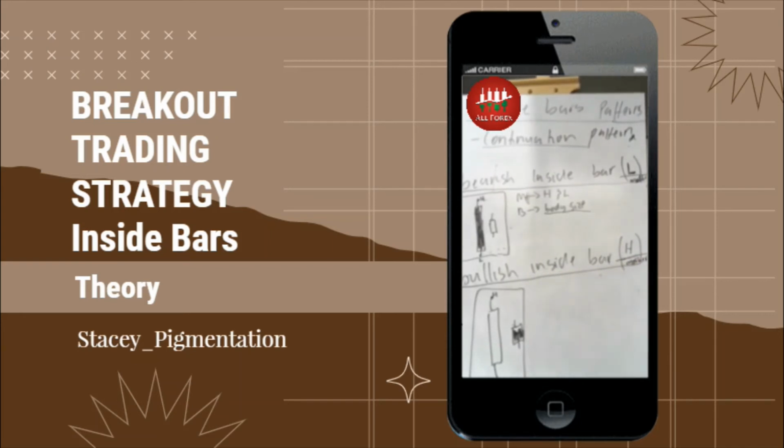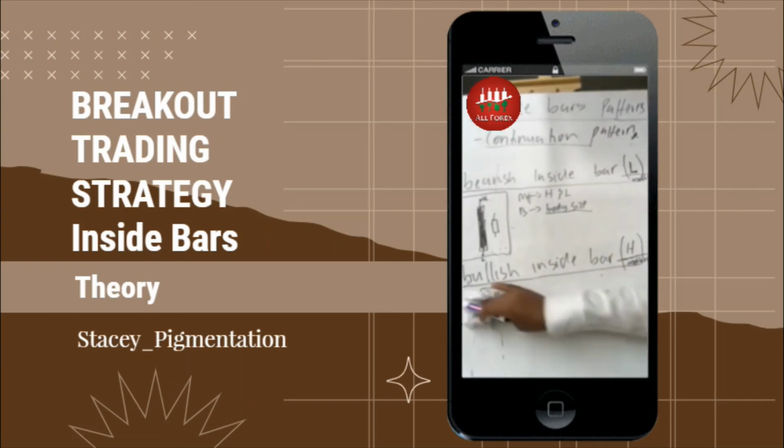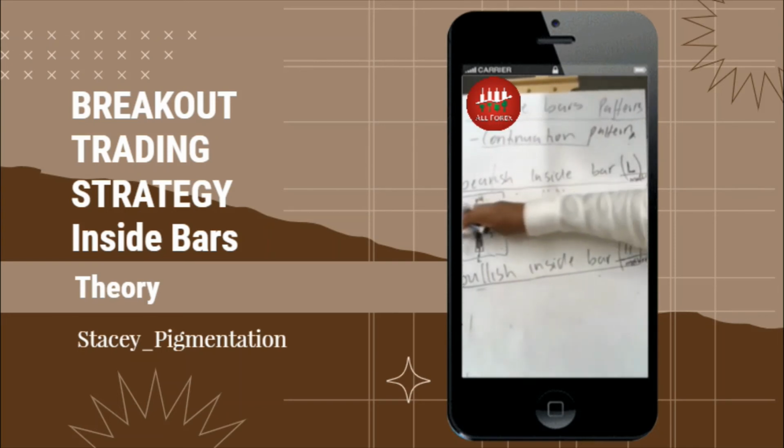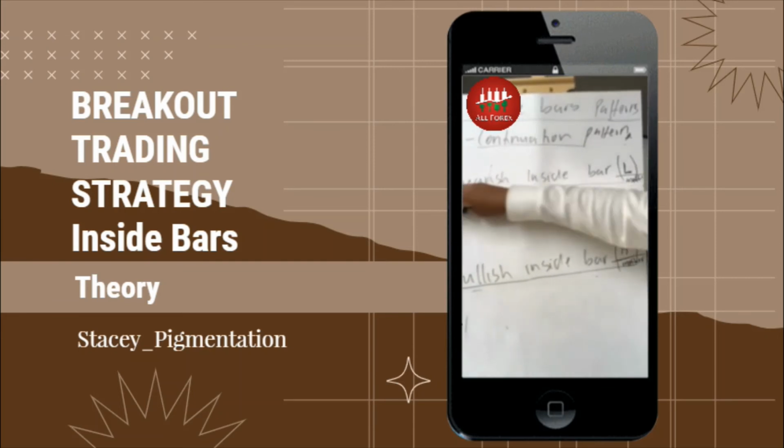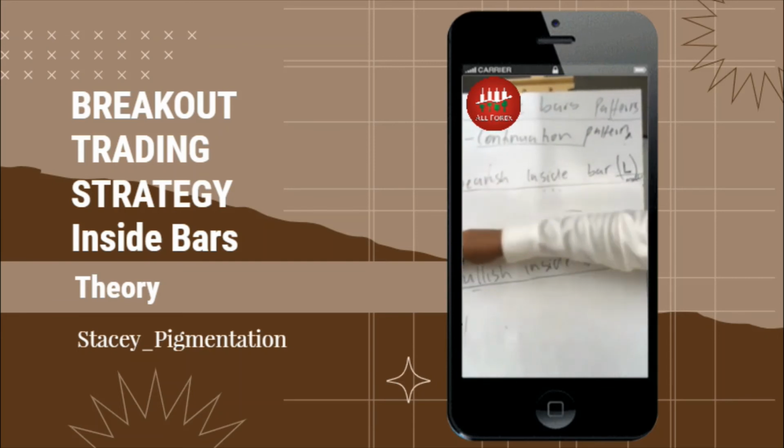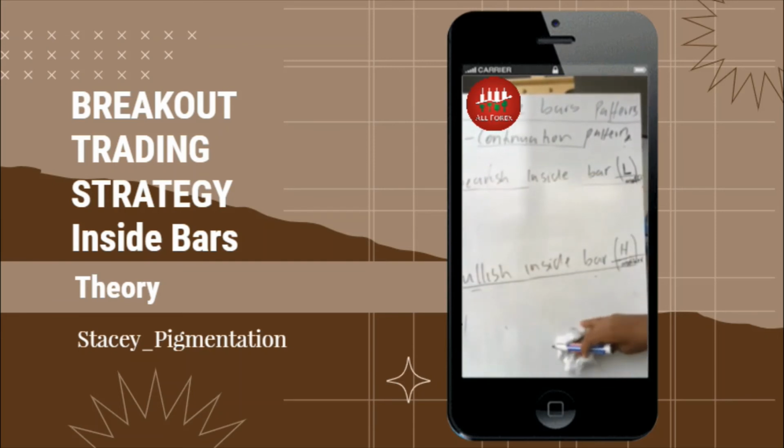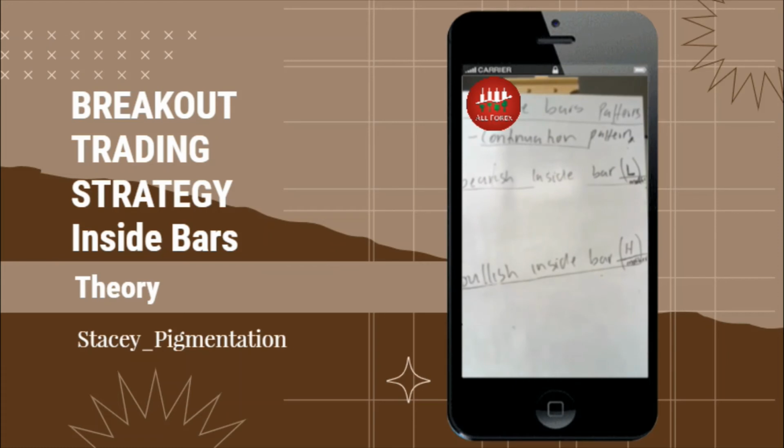This is what I'm gonna do. I'll just redraw this again so you don't forget. So remember, I said inside bar patterns are located after strong movements. Strong movements meaning fundamentals. If there's no fundamentals, if you're trading it maybe via VIX, where there's no fundamentals, you just focus on the long size candlestick or on the three white soldiers, which is three candlesticks of the same color moving in the same direction.